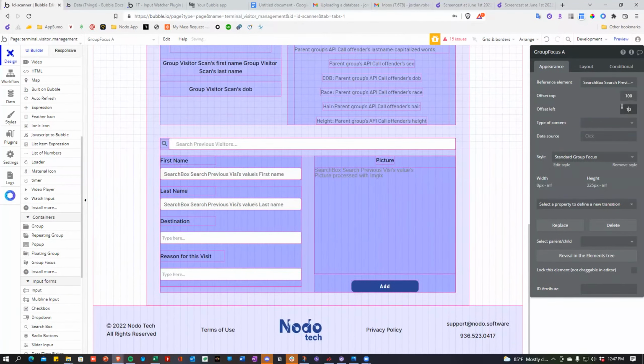Yeah, no, it's pretty simple to set up, and then it's just a repeating group like you've done repeating groups before, I'm sure. You would just have the name and the picture in whichever order you want in the repeating group. And then you would set the workflow when they click the group within the repeating group. That's how you would select and send your data. Okay, cool. All right, I'll fiddle around with that. Thank you. Hey, no problem.